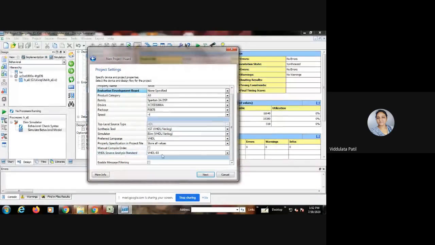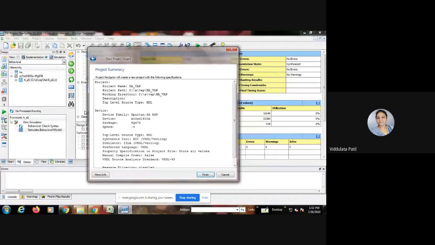After that, there is a manual compile order, so deselect it, and then the VHDL source analysis standard, that is VHDL 93, we are selecting. So this is about all the settings that we are going to do. Once we do all these settings, click on Next.